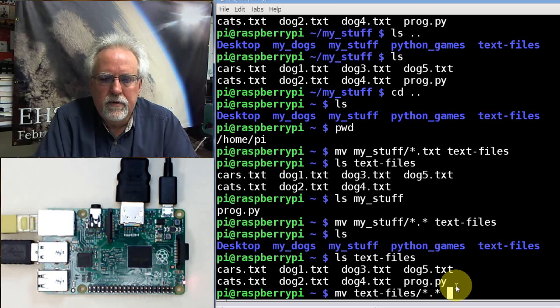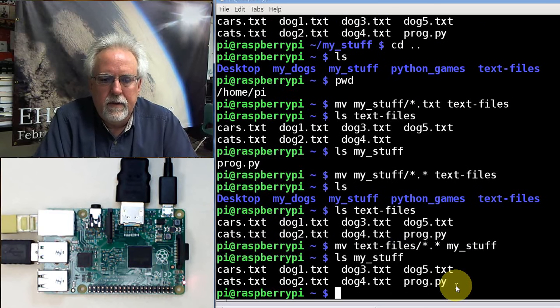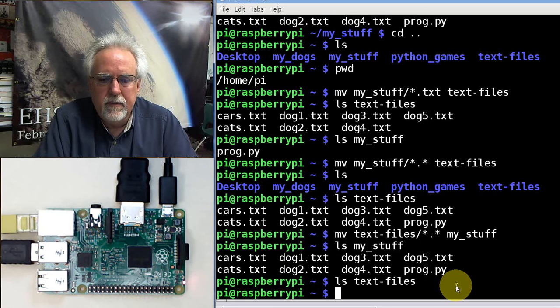I am going to move it to my stuff. And let's look at that. Now ls my stuff, and look, it's all there. ls text files, and there is nothing there.